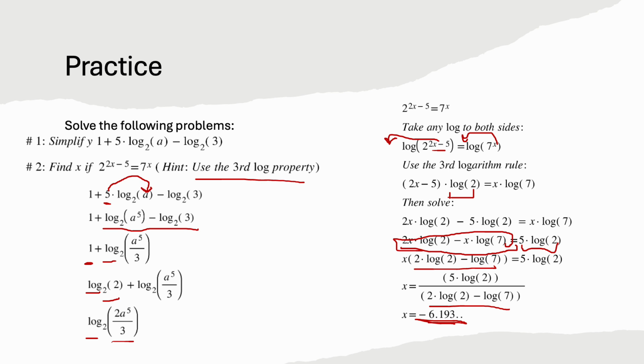But if we're thinking about this, right, we're going to use logarithms. We're going to take the log of both sides as the first step. And then we're going to use the third logarithm rule to take the x's down. That's the second step. And then we're just going to solve. And we're going to solve by isolating all the terms with x's and then factoring out that x so we can divide and just get the x by itself. Right? All right, so that's logarithms.